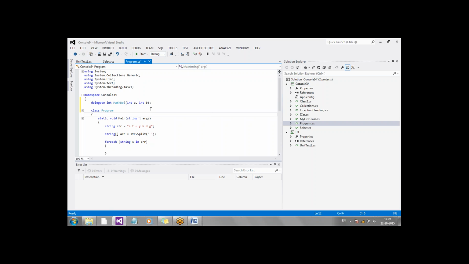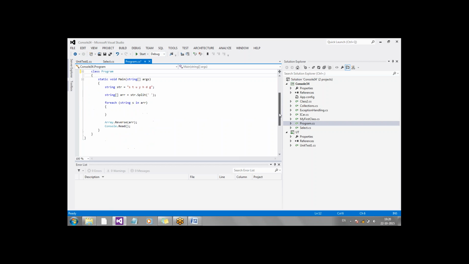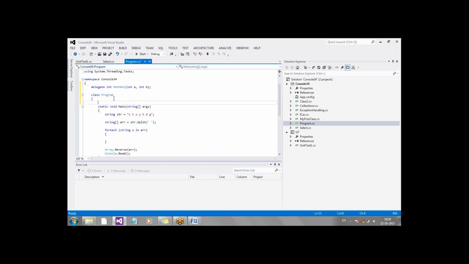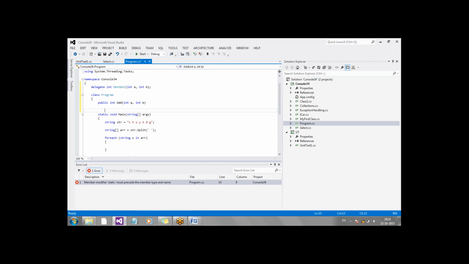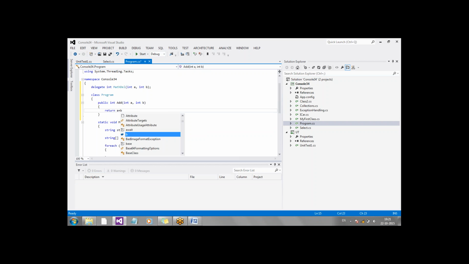So this is your delegate. Now let's try to create a function. Public int Add(int a, int b), return a plus b.